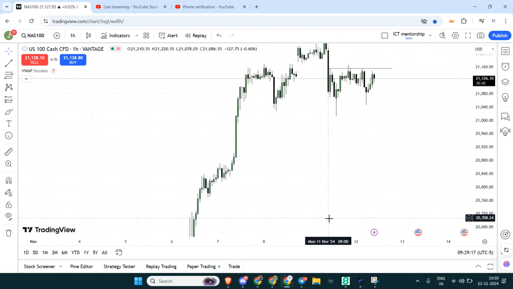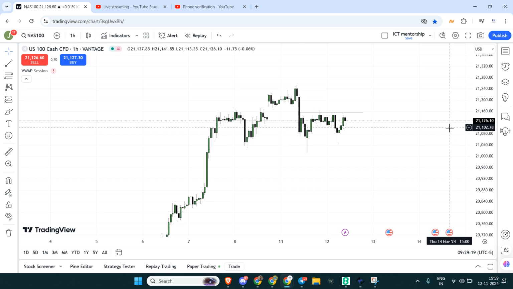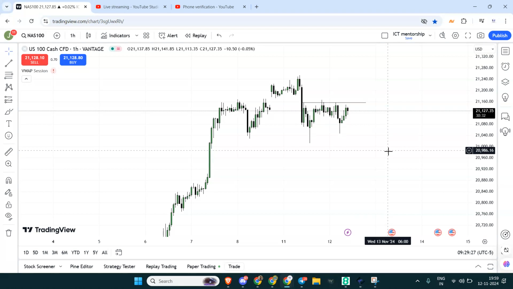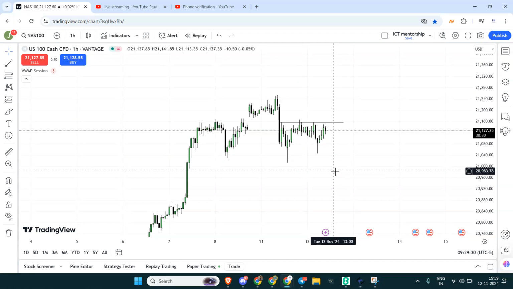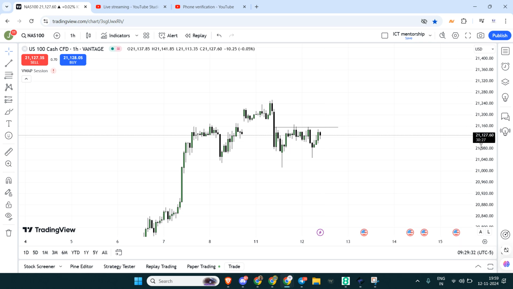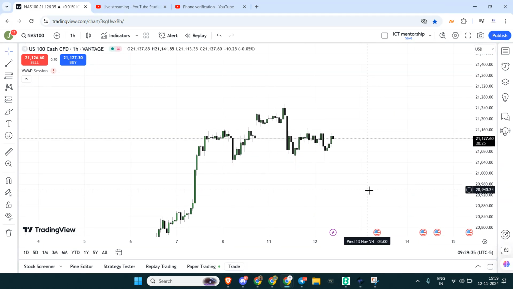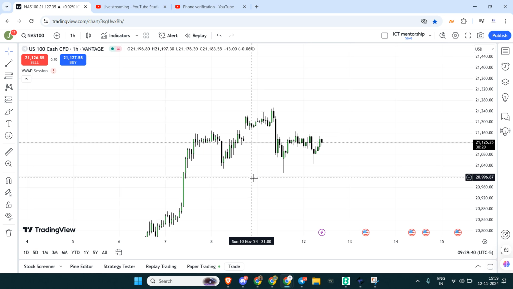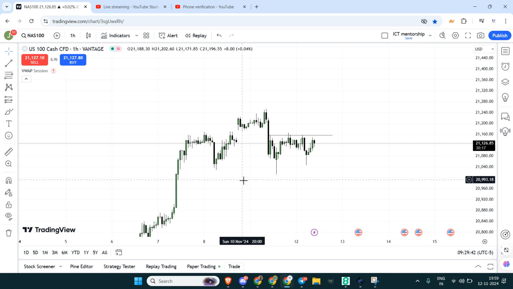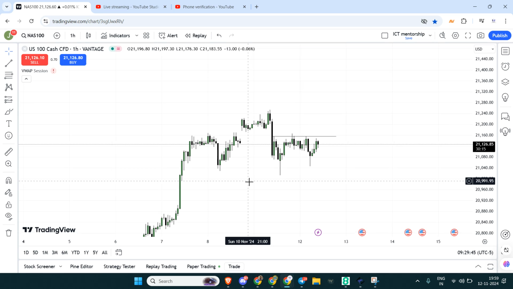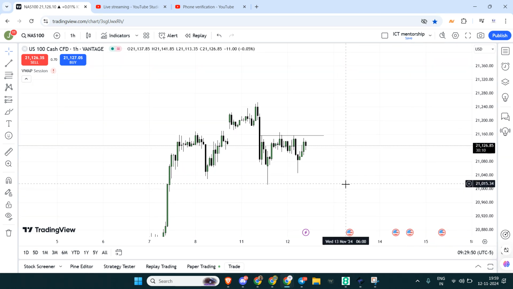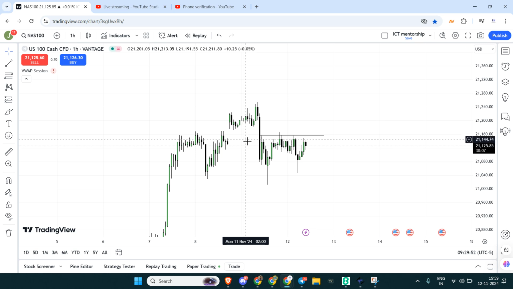So we can surely expect a retracement from any level, because we don't have a benchmark for that. It has already created another all-time high, and it keeps creating highs. So we don't know from which levels the price will come down. In ICT, before entering into a trade, we need to see a liquidity sweep.